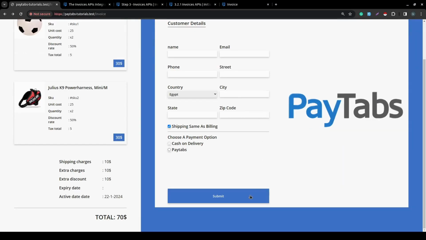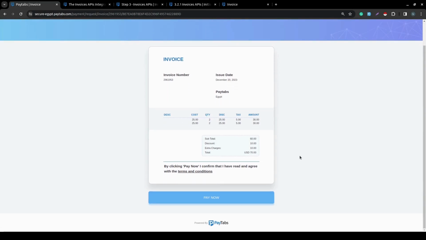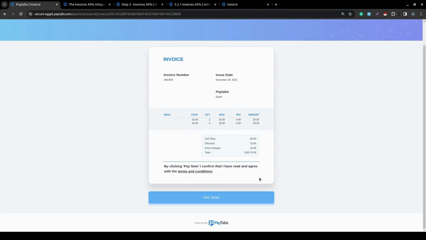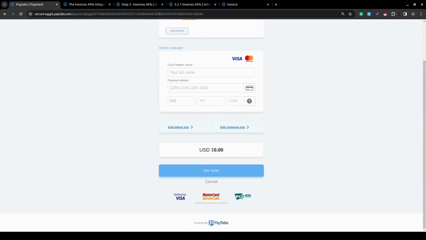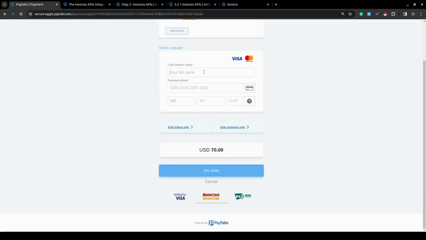I'm going to resend the invoice, and as you can see here, this invoice has now been issued in December 2023. If we try to pay this invoice after the date that we have provided over here, you will see that the customer will not be able to do that. But for now, if I click on pay, I will be able to pay my invoice normally. I will have the exact amount over here, and I will be able to view the invoice details again inside the payment page. And of course, I can fill out these details like that.